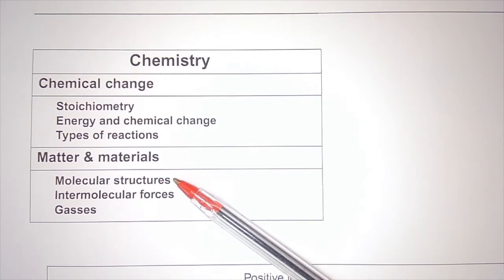Then we get to molecular structures. Now that was all the work that we did in that very first term of the year. You drew Lewis structures, and then from that we determined the shapes of the molecules. And from the shapes of the molecules we determined if things are symmetrical or not and whether they're polar or non-polar. And that is important because you need to know that to determine what intermolecular force is acting between molecules. And then that intermolecular force also determines the physical characteristics like boiling point and vapor pressure.